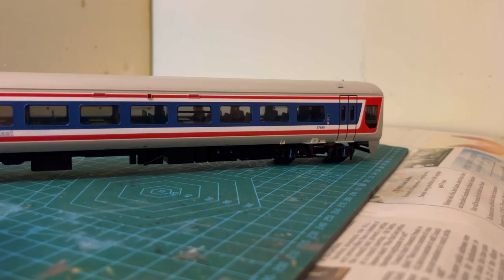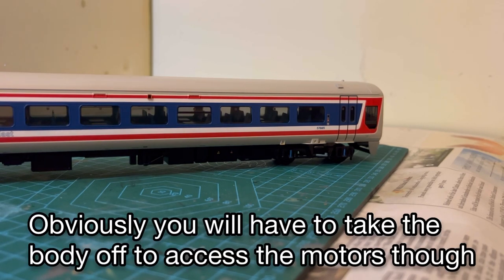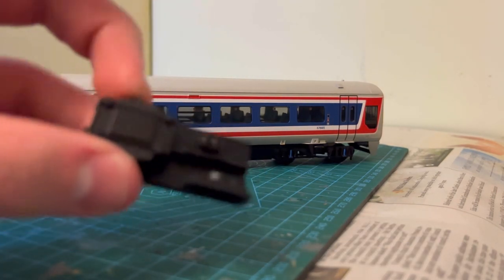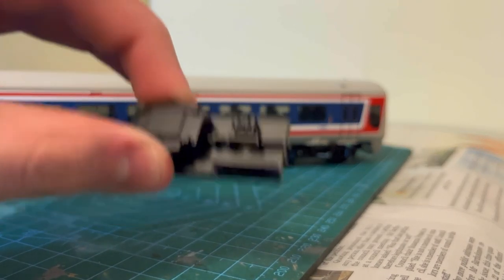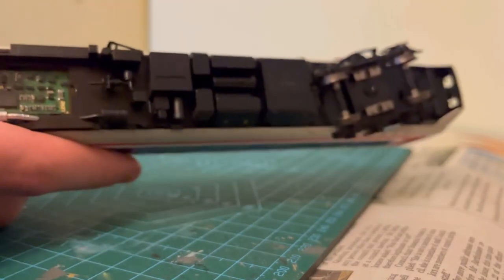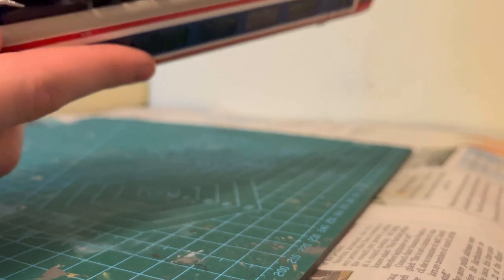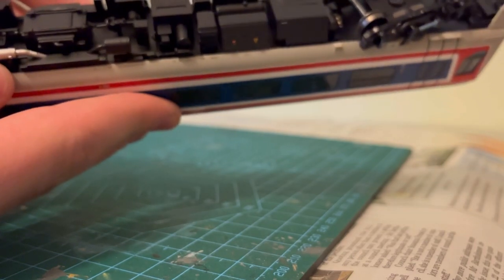Admittedly, on a multiple unit, clips is the better option because screws aren't really the best way to keep a body on. But I always fear that when I'm trying to unclip the bodies, I'm going to scratch it, and I hate doing it. So very simple, just to remove this small piece of undercarriage detail, just by squeezing it at the sides and it should pop out. So I'll just fit it back in again. So yeah, very, very simple on how to remove the piece of detail. You just put it back in and then it clicks back into place.